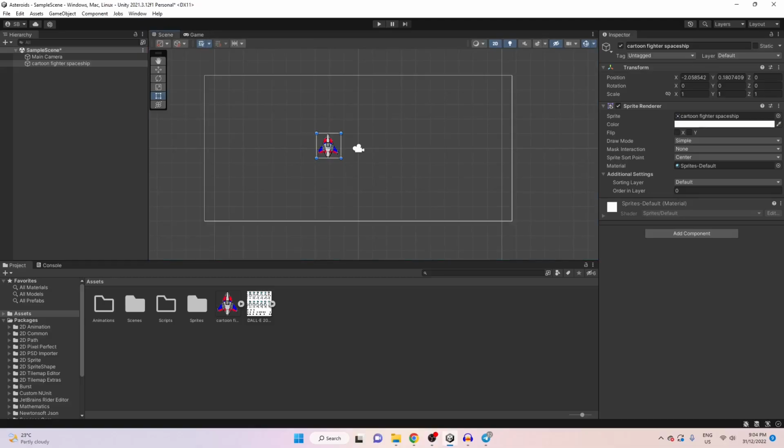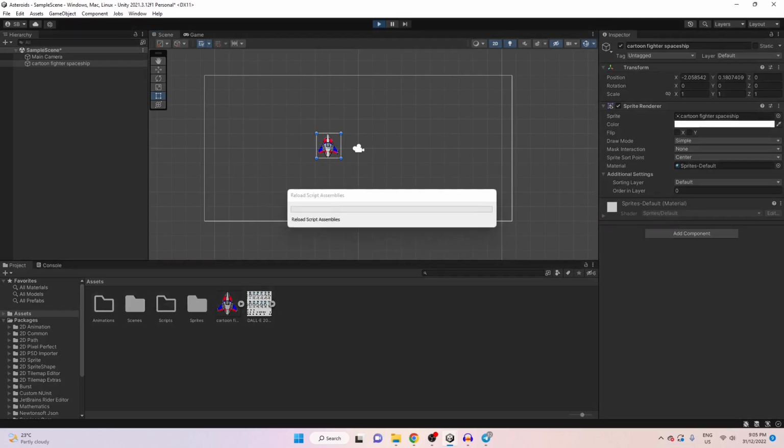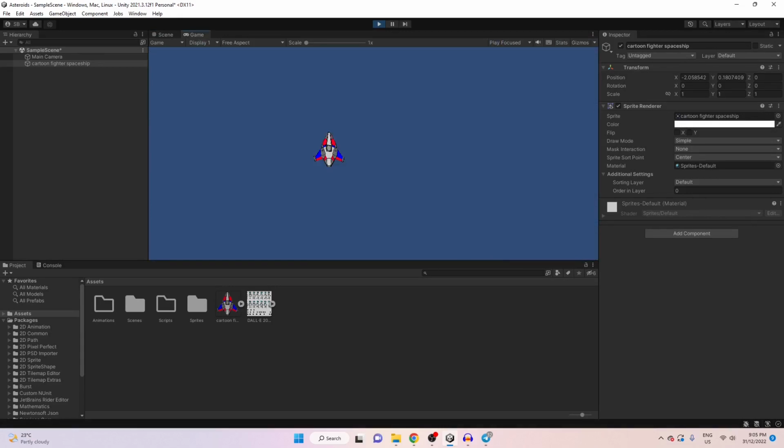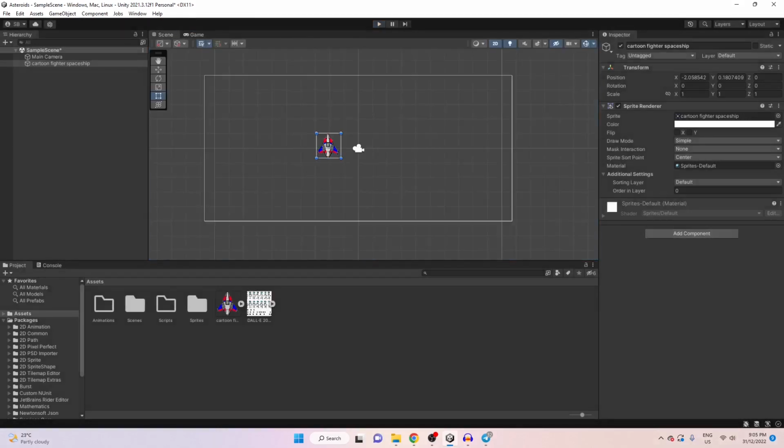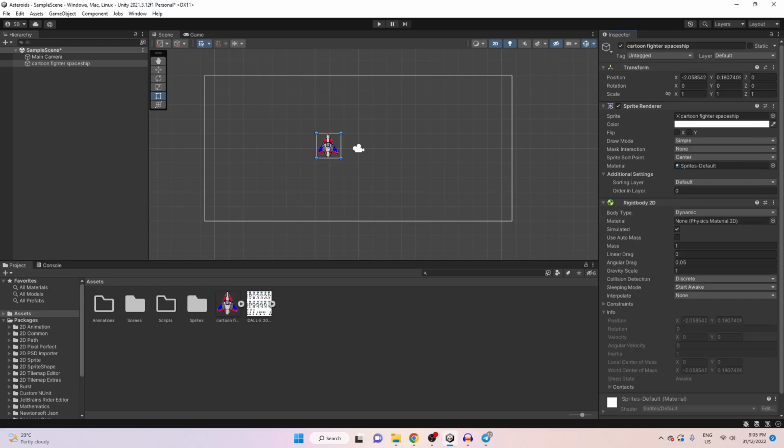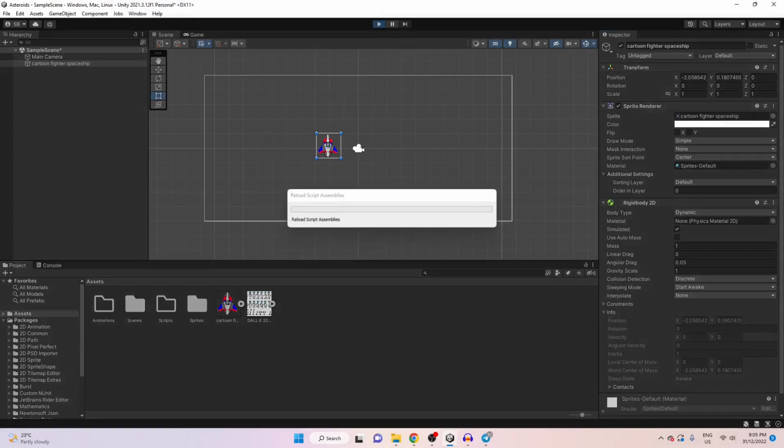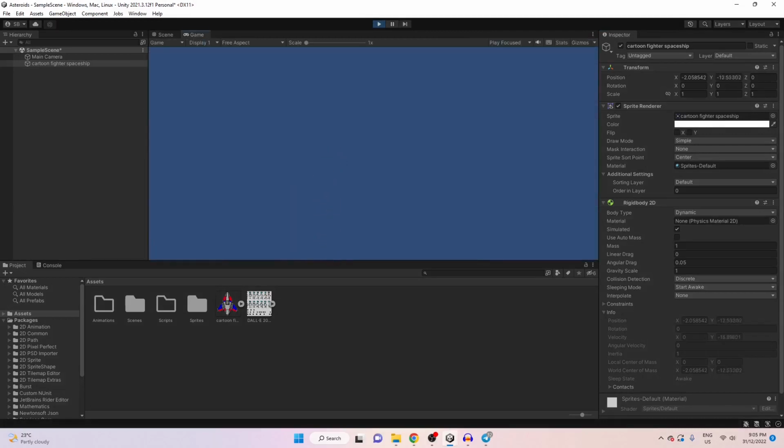So, to demonstrate the game view, if we were to press play, and this will take a bit, it takes us to the game view. You can just click that, but this is what, if there was a game, it would be showing to you right now. If we press stop, okay, and just to demonstrate, I'll add a rigid body 2D. Gotta make sure it's 2D because this is a 2D game. And we press play. It takes us to the game view. And since it has gravity, it falls. So that's the game view.